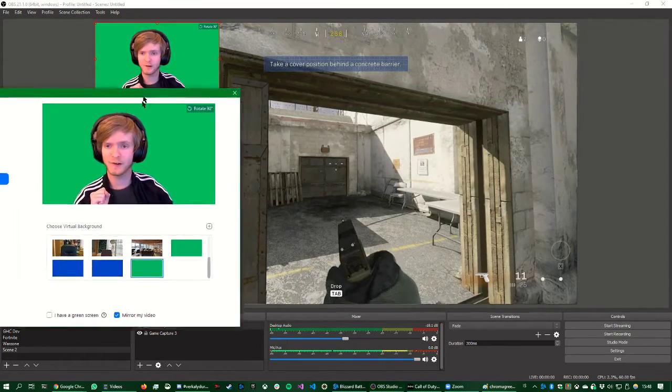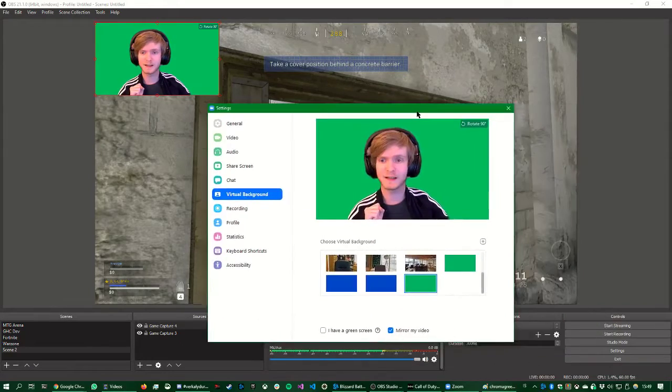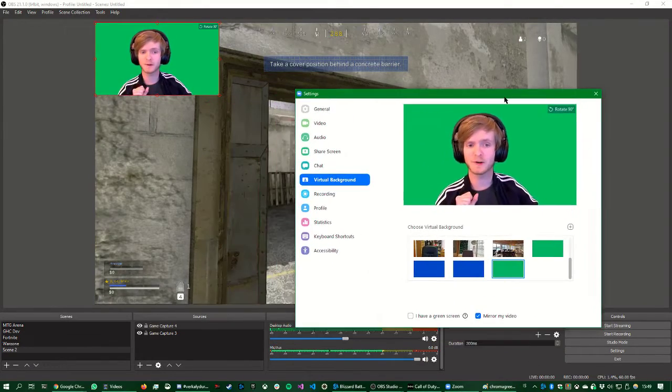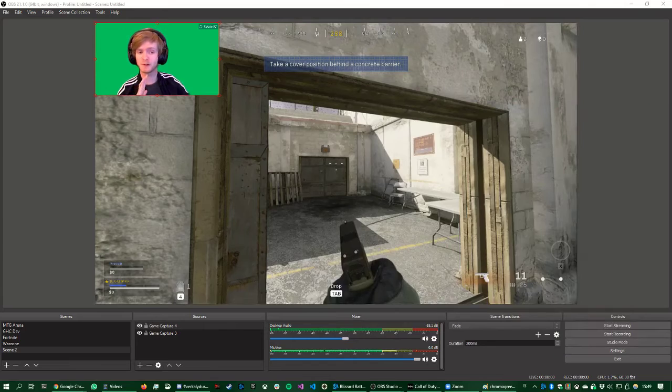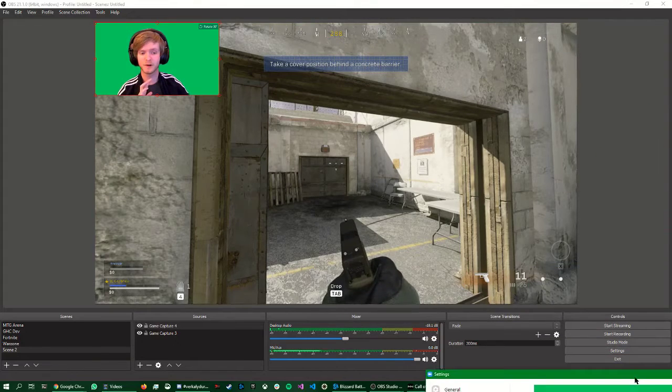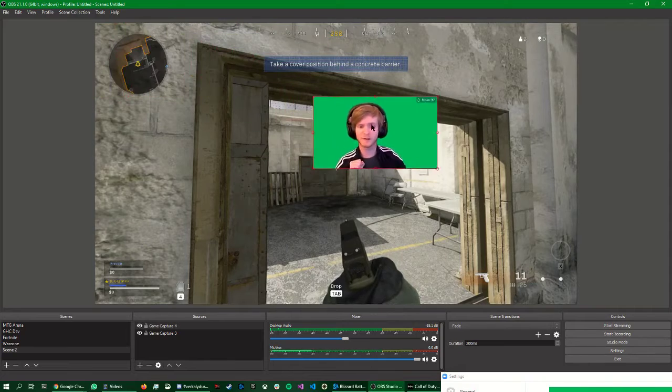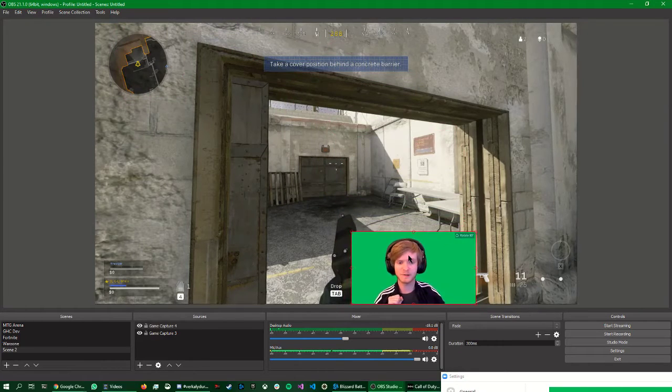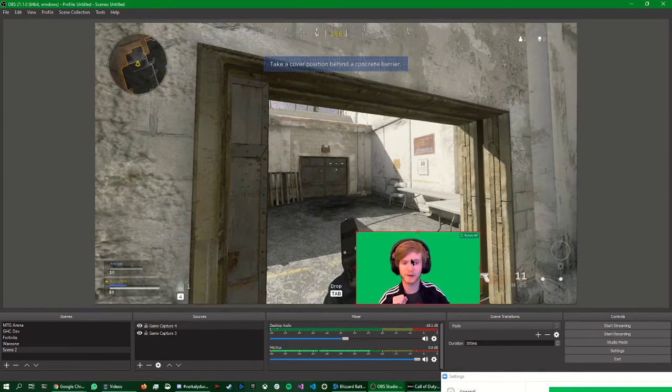And look, now I have me inside the game. And we can just move the settings window away, but you can't close it, just move it to a different desktop or move it to the bottom, or however you want to do. So here we have me overlaid in the game, right? But I've still got this green thing around me, right? So what do we do?